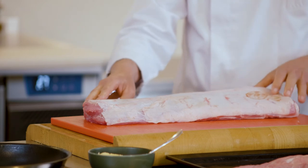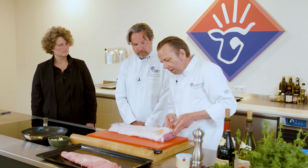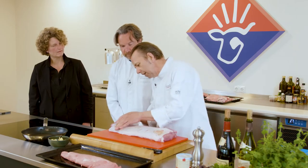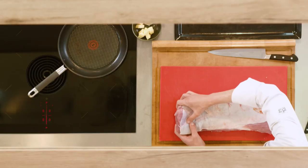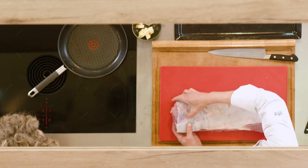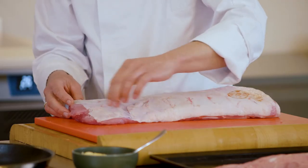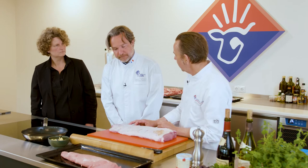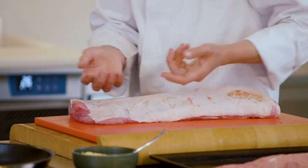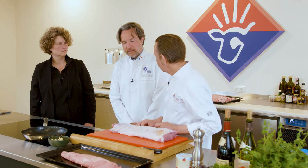Here we have the loin. This is the thicker end, where our rib eye is, and this is the thinner end. And here we have the triangle piece. In Dutch, we call it the koetsierstuk. We always have to take that off, because there is a sinew in here which, if you are going to use it as an entrecote, is going to be tough.